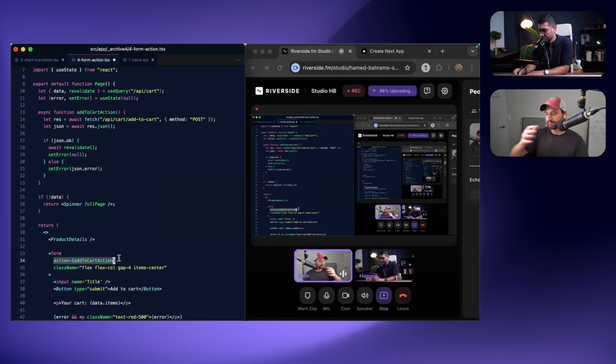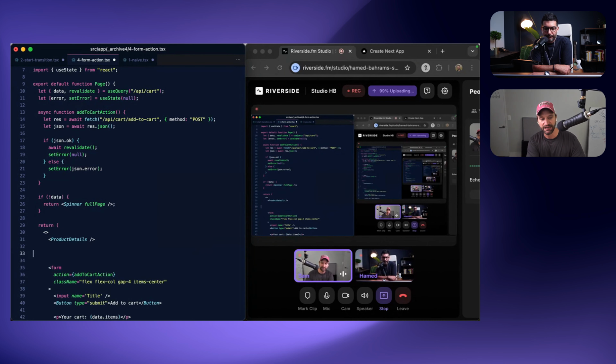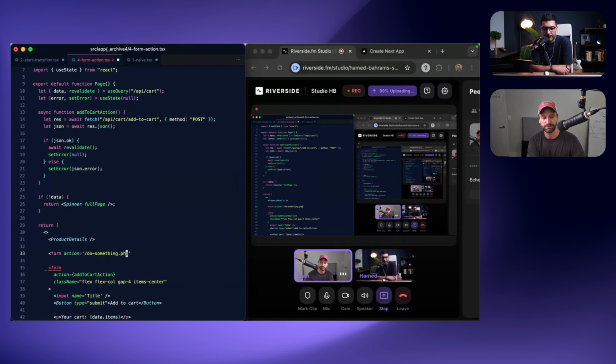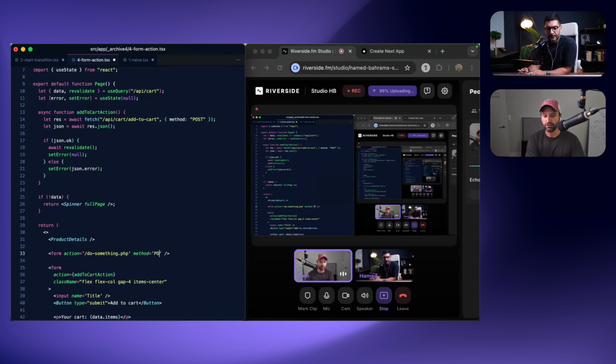What's cool, a little bit of an aside, but where does this action name come from, you might wonder? Well, this is actually part of HTML. If you've ever written PHP before, or Rails or anything like that, the action is like the path. In HTML, if I were to just render an HTML form that said action equals do something.php or whatever, and I submit that form with a button, that's going to actually make a request to this URL endpoint. And you can do get or you can do post. So that's where all of this comes from.